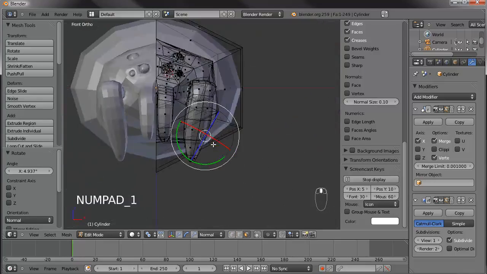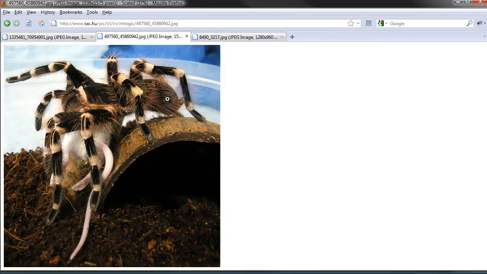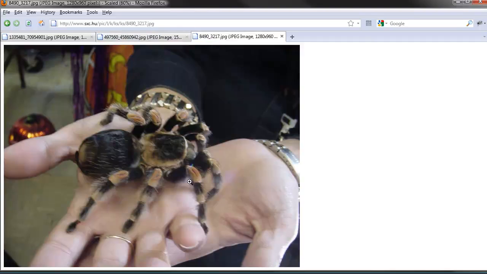And let's start working on the leg. So let's take a look at our reference again. Kind of get an idea of how the legs are on there. Okay, this one looks decent. So it kind of comes down and then up and then down. So let's see, we got 1, 2, 3, 4, 5 different pieces to our leg. So we got a hip bone and then a thigh and then a shin and then an ankle and then a toe. I guess that's the way you could think of it.